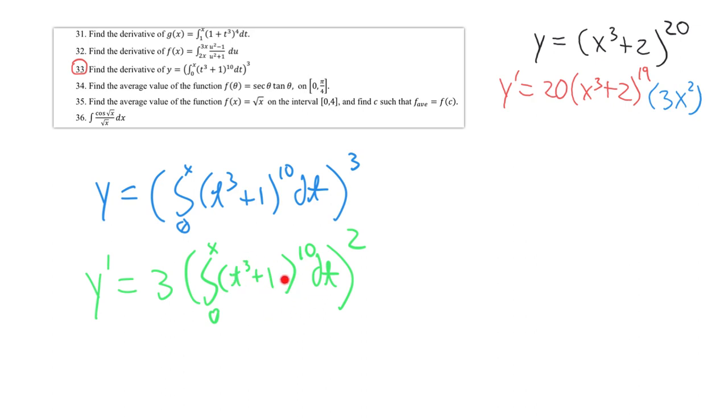Okay. So anyway, we did the same thing, but what do we do over here? We had to multiply now by the derivative of what's inside. So then the question is, what's the derivative of what's inside? What's the derivative of all this black ink here? What's the derivative of that? That's the question now. Well, the good news is the derivative of the integral of this is nothing more than plugging x in for t.